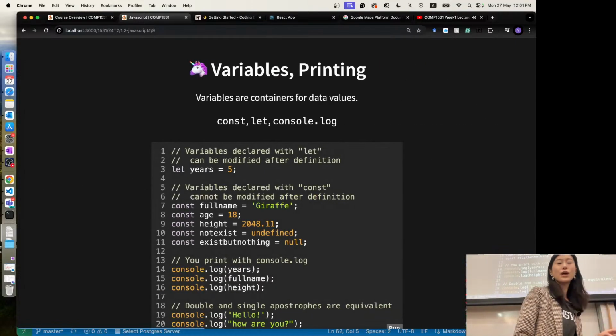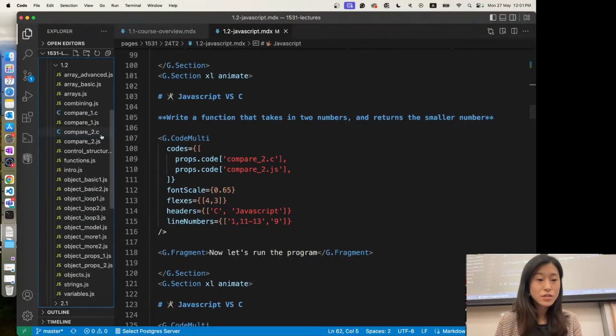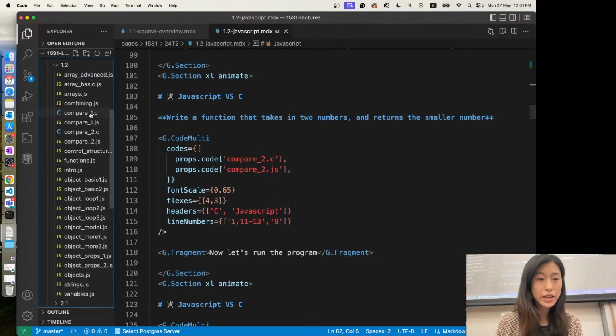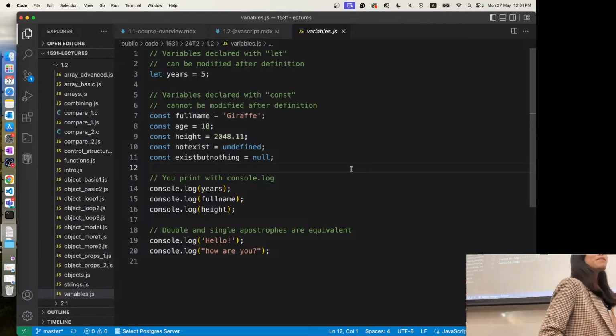So first of all, we'll have a look at the variables. I don't think the slides can show it properly, so what I'm going to do is open variables.js here. Do you remember how to declare a variable in C? Like int A, or string B, or long C, right?